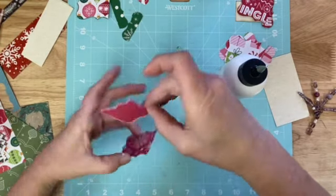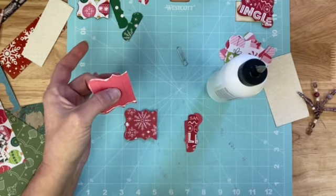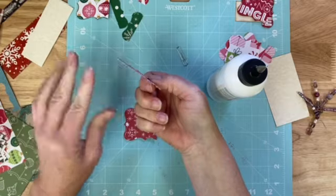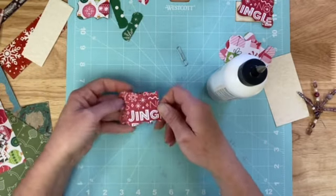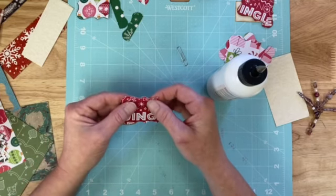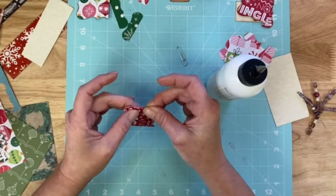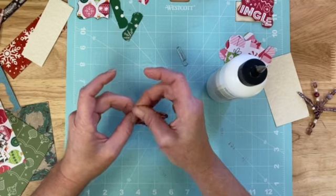Oh, hold on. I had a little bit of glue on my finger. Let's make sure that's not going to get glued together. Oh, I'm a mess today. Maybe you guys shouldn't be taking advice from me today. It appears that I'm just kind of fumbling around here.